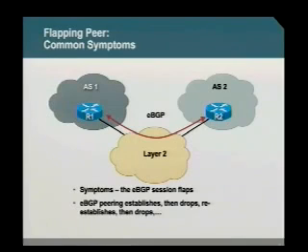Okay, what about flapping peers? Could be something like this. They're generally layer 2 issues, as I was saying before. The symptom you see is that the eBGP session just flaps all the time. It establishes, doesn't really get anywhere useful, it maybe exchanges a few announcements, and then it stops. Okay? And then it restarts again, just when the BGP retry timer expires. It reestablishes, tries to send some more updates, and then it falls over in a heap. Okay? If you've never seen it before, it can be pretty frustrating.